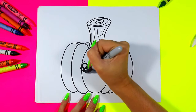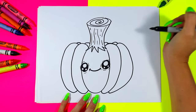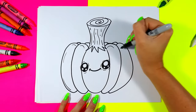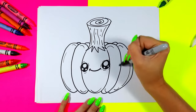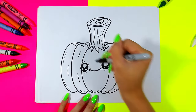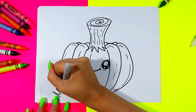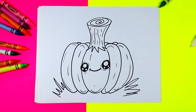Add some expressive lines around the eyes. So I just like to add some dashed lines here and there. And we're also going to do this around the edge of our pumpkin. So on those curves along the bottom and around the side, we're just going to add some texture on our pumpkin just like that. And of course, we're going to add some zigzag lines along the bottom to make some grass texture as well.